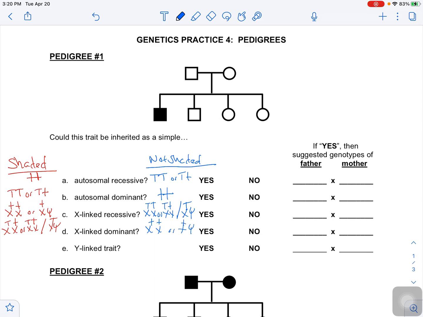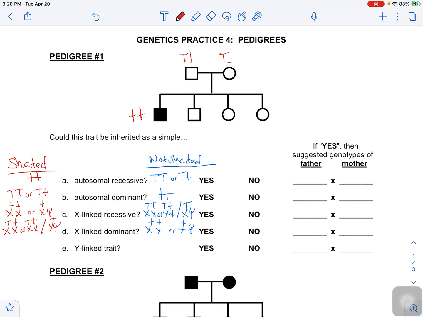So this is how we would do this then. So we're first going to see if this is going to be an autosomal recessive pedigree. So what we want to do is we're going to then assume some things. First, we're going to assume that the shaded individuals have a homozygous recessive genotype, which means we also know that the not shaded individuals have to have a dominant allele. So what we would say is they would be this or this, and that's where we would determine, can dominant parents give recessive alleles to offspring?